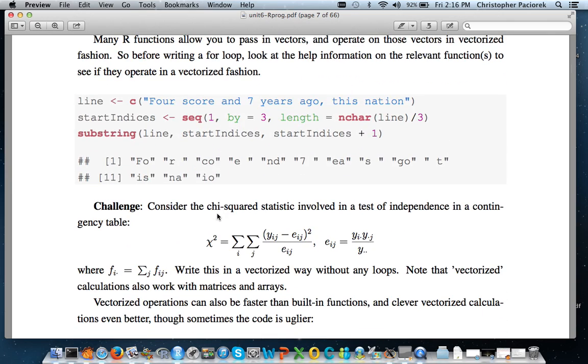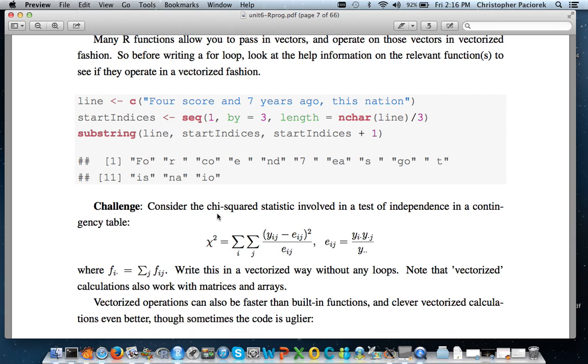One of the things I emphasized in problem set 3 was, when you can, make your own functions vectorized, so that they take as an input a vector and then operate in a vectorized way and return as an output a vector. So some of this is you using a vectorized function that R provides to you, but some of this is, when you're using R, if you can, write your functions to operate in that way as well.